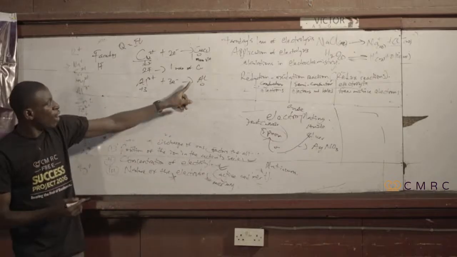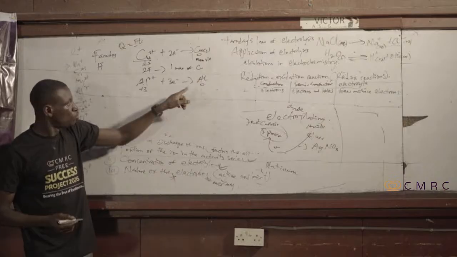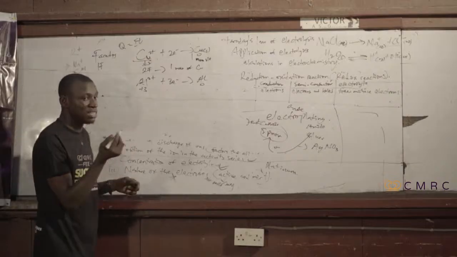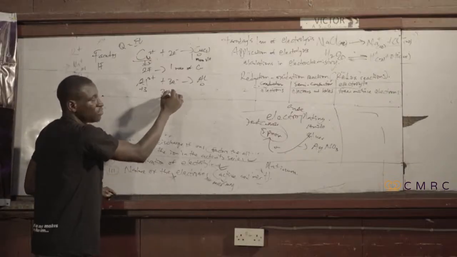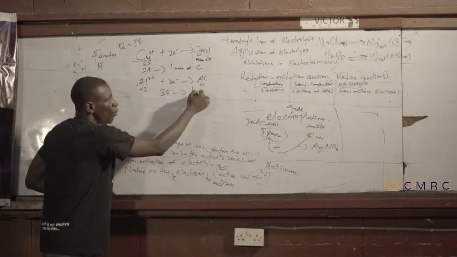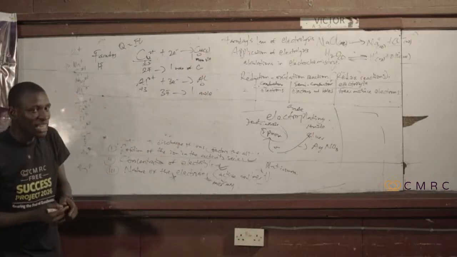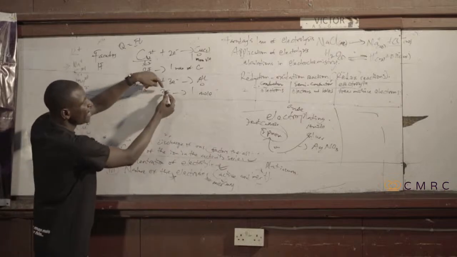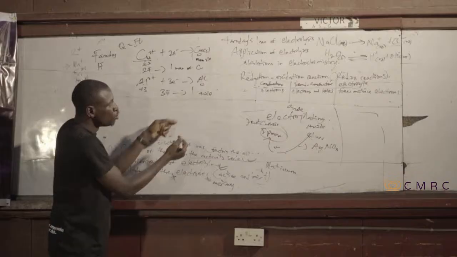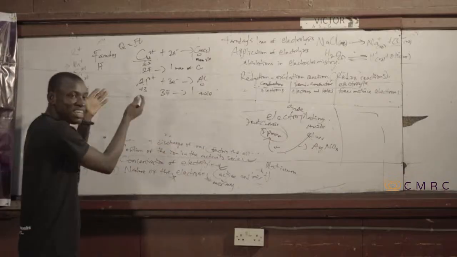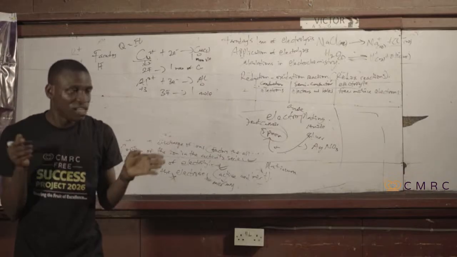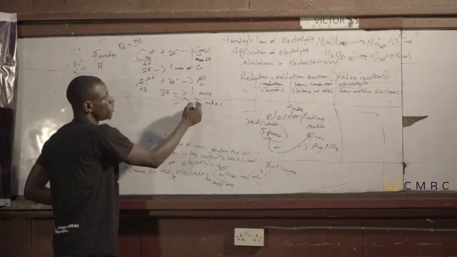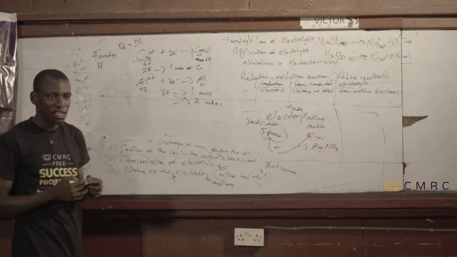Now, this is 1 mole of aluminum. So to give 1 mole of aluminum, how many Faradays? We gain 3 electrons, meaning that 3 Faradays are needed. So 3 Faradays of electricity will give us 1 mole of aluminum. So for me to get 2 moles of aluminum, if 3 Faradays gives me 1 mole, that means I'll be needing 6 Faradays. It's as simple as that. Cross multiply. That's just the way it is.